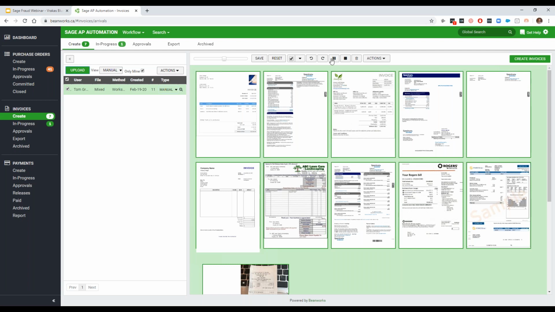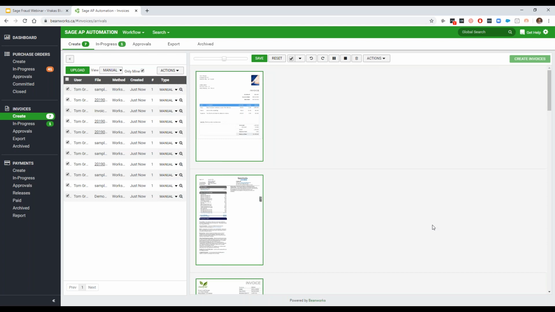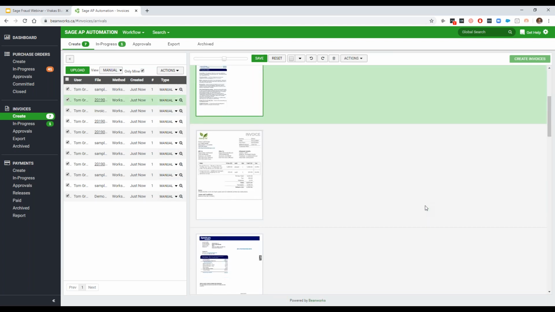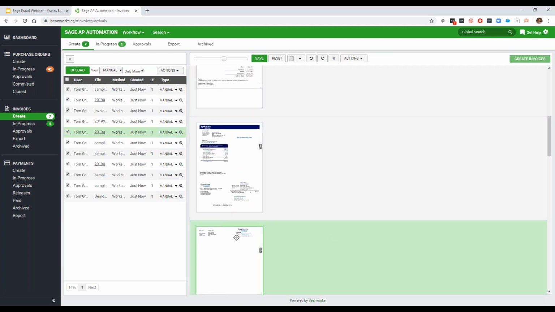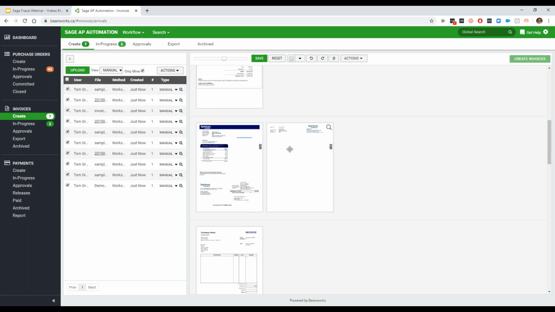And if there are each individual invoices, we can just click auto split to move them onto separate lines. And then if we do run into some multi-page invoices, we can just drag and drop as needed. Then we'll just click save and create invoices. So this does save a lot of time traditionally spent at the scanner or managing paper. We can scan those in all together to get those uploaded, and then the system will do the rest.